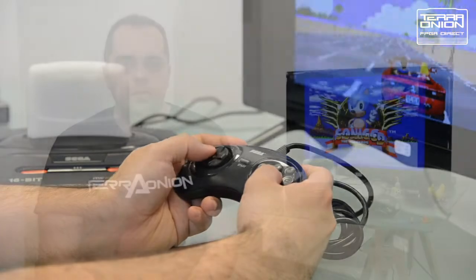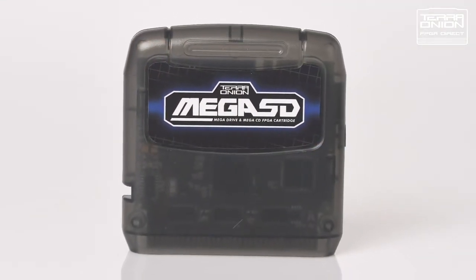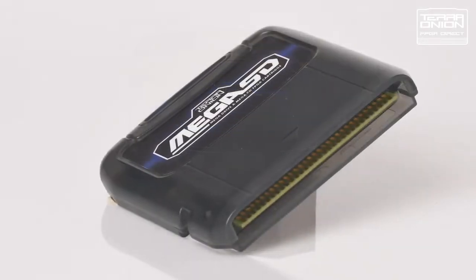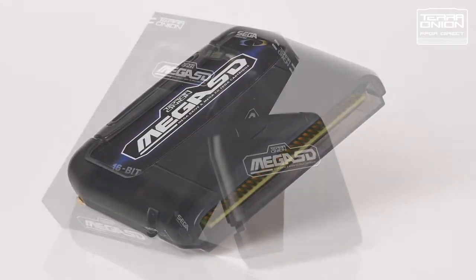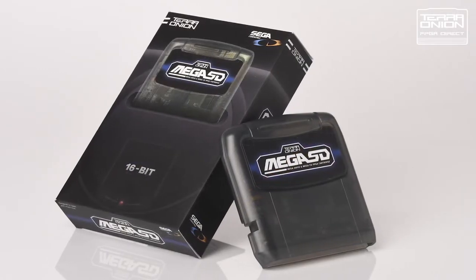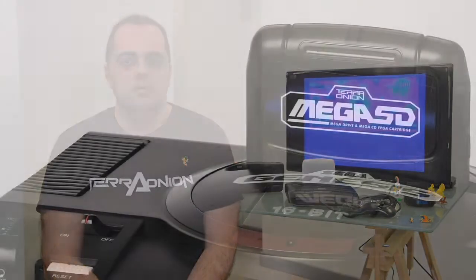MegaSD production has already started, and it will be shipped with a black transparent smoke shell with the same design as this prototype shell and with the same look and quality as the NewSD Pro shells. It will be packaged into a premium box package similar to the Super SD System 3 box, and it will come with a manual and sticker sheet.